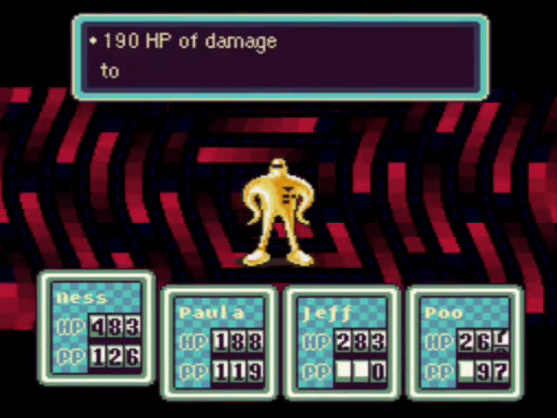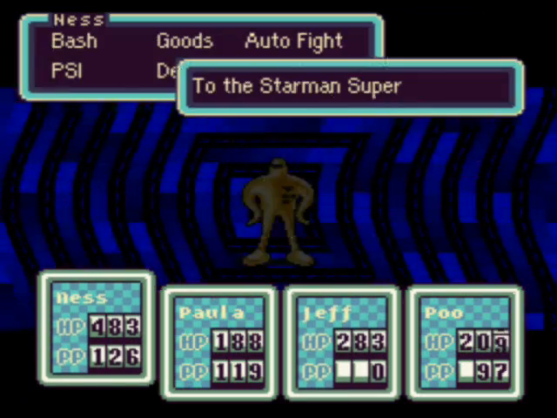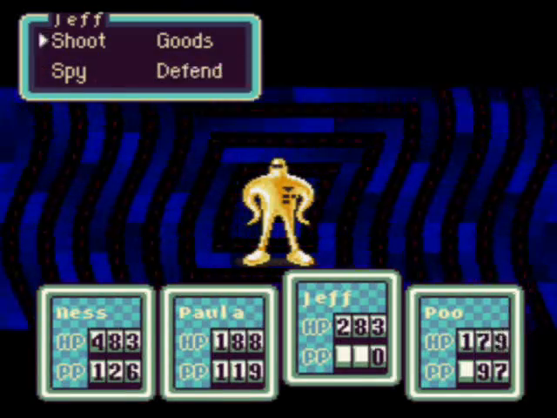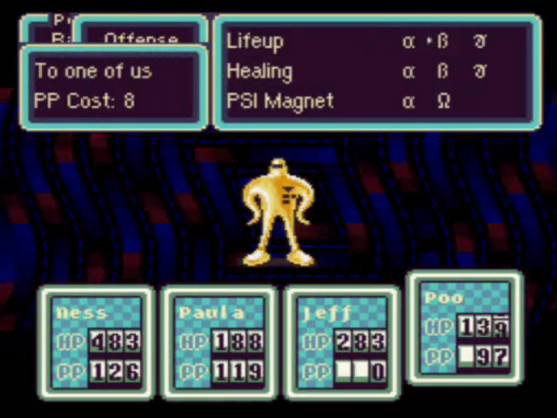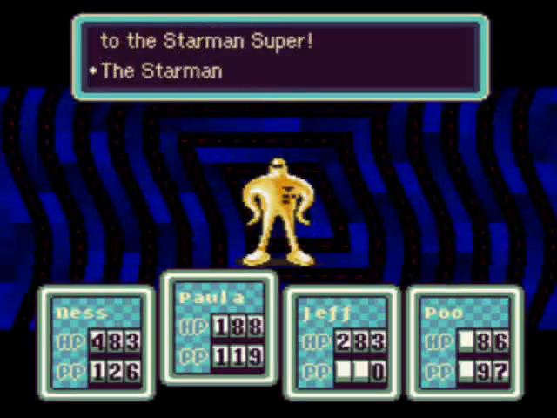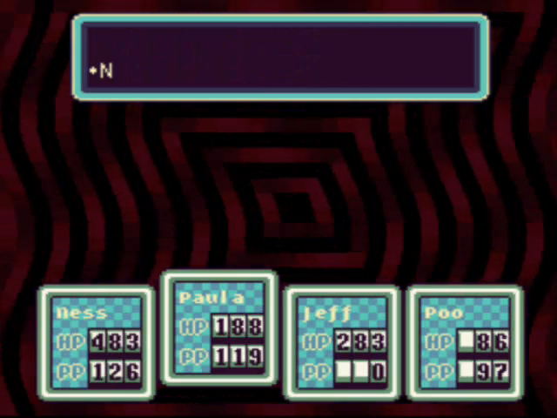Yeah, I forgot to mention that he starts off with a psychic shield. So maybe it's best to just physical attack him, or just have Jeff use his heavy bazooka. So, yeah, my bad, guys. Well, let's heal Poo real quick. He might actually die, so we're gonna have to heal him real fast. Okay, never mind. We beat him, of course.